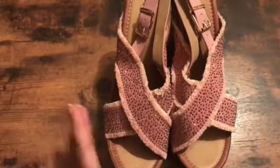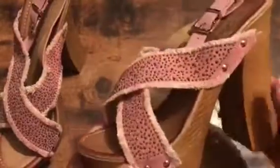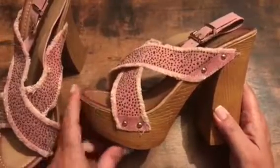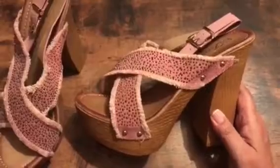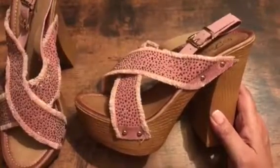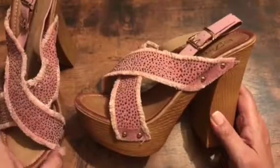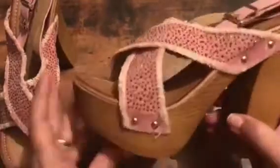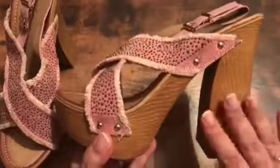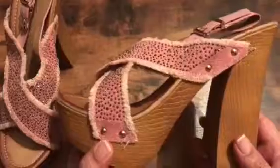So, with that being said, let me tell you a little bit about these awesome shoes that I received. First of all, they have the wooden platform heel that I grew up wearing. I grew up in the 70s, 80s, and 90s, and wooden shoes were all the rage. Everybody had them, everybody wore them, and these just have a little bit more modern look to them. We had a lot of the chunky looking shoes with the wooden grain look like this.